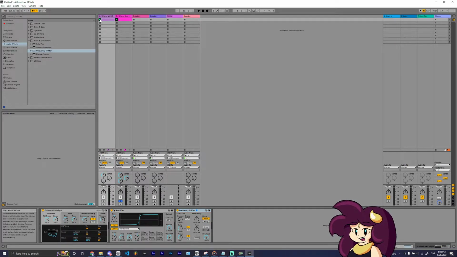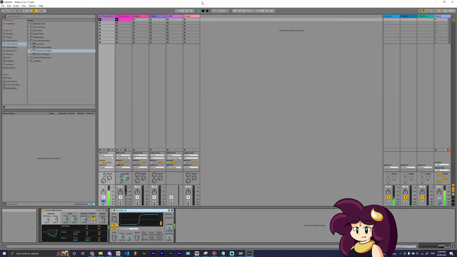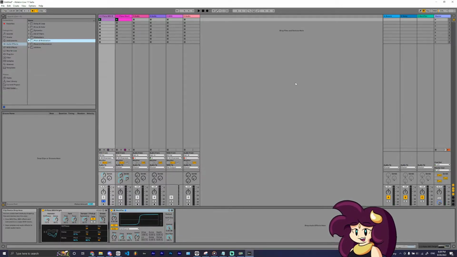So let's play it. Now, watch what happens when I shift it to the back. See? Sounds different. So yes, order does matter when it comes to applying your effects.